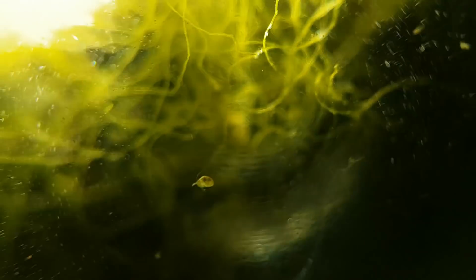The ostracods have been one of the most abundant types of animals in this ecosphere from the very beginning. I just love these little crustacean balls. They never fail to put a smile on my face. In my experience, ostracods, also known as sea shrimp, are one of the hardiest species you can have in a closed aquatic ecosystem, which is why you've seen this species before in many Life in Jars videos.